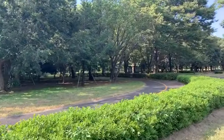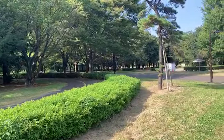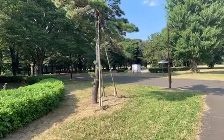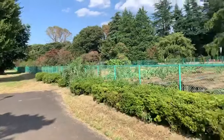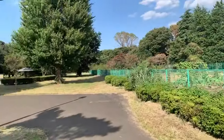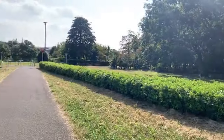I think I'm on the wrong side. If I can only find a map. Exactly, Relic. Yeah, I think I'm in the wrong spot. It's probably why there was a parking lot over there for the cars. Because I don't see anything here. So, okay, let's go back the other way. Take a chance.